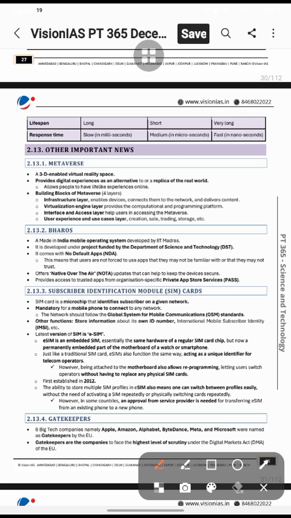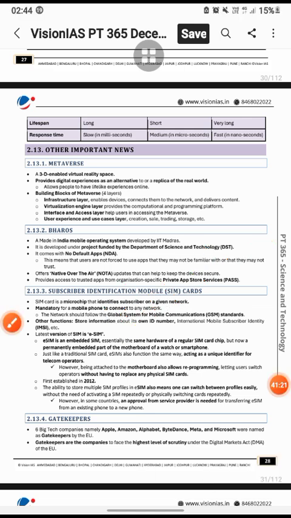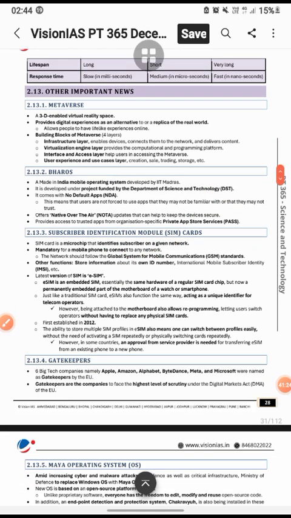The subscriber identification module is a microchip that identifies the subscriber to the network, mandatory in mobile phones for the Global System for Mobile Communication, and then there is the eSIM. The eSIM is hardware that can be reprogrammed. With an eSIM you can switch the profile easily, and you also need to transfer the eSIM. The eSIM is a microchip identifying the subscriber to the network, like the SIM card, the subscriber identification module.